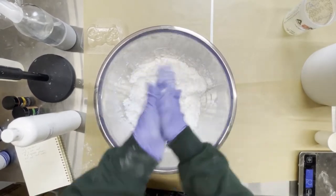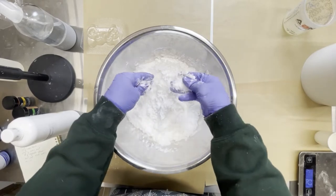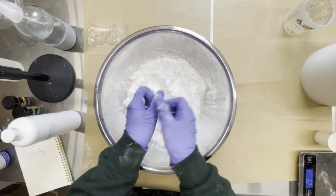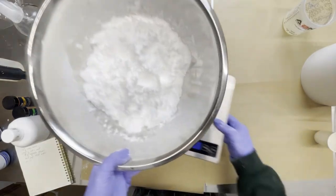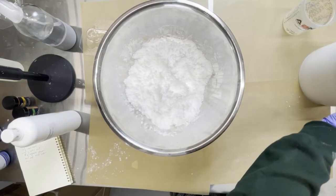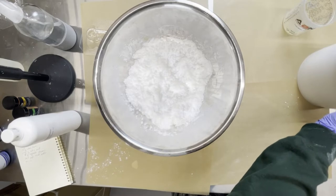Okay, so I don't feel any more pockets of actual liquid, and it's not super well combined, but it's combined enough that I feel comfortable putting the citric acid in now. So I get the scale back out and tear it out, and we'll add in our 575 grams of citric acid.